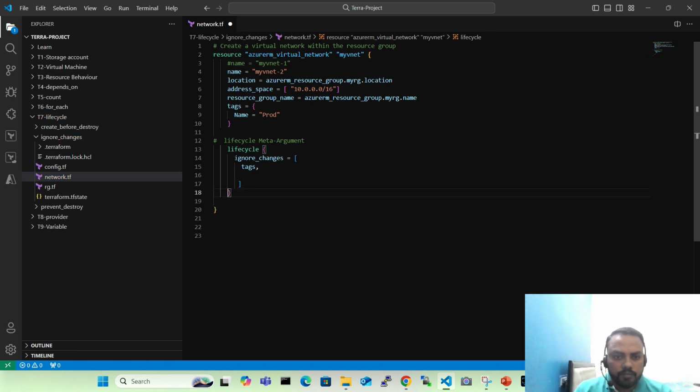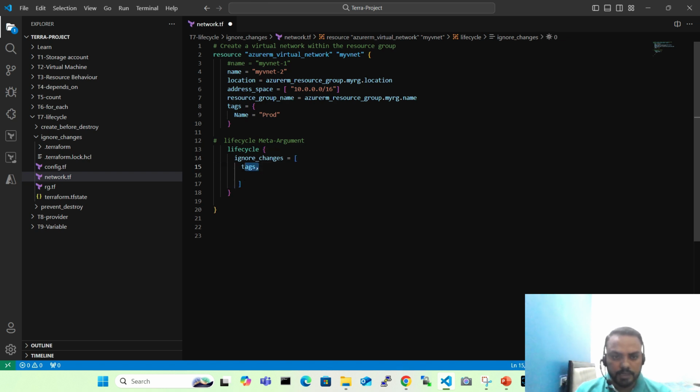Here, the ignore changes meta argument says to ignore the changes to the tags. So whatever changes we perform outside Terraform, it is going to ignore them.